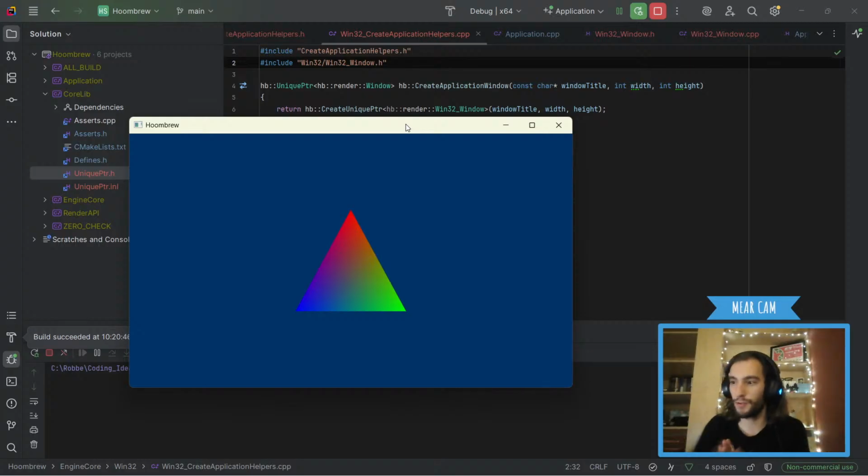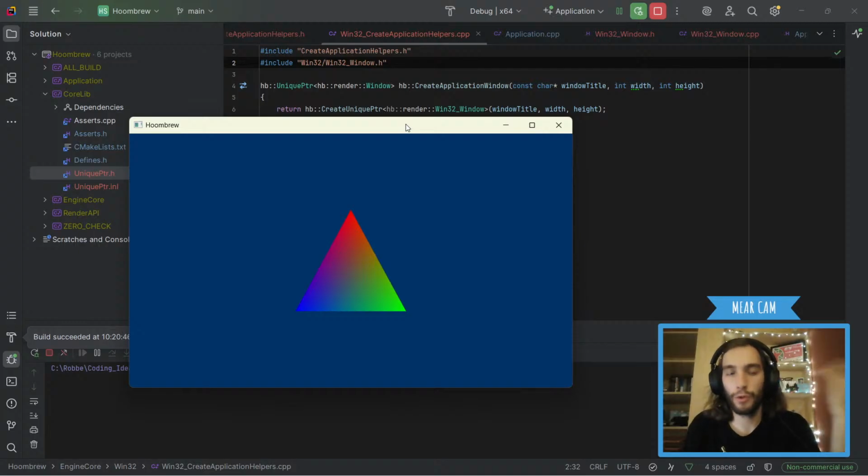Okay, let's answer the question before we round off. So Mosa asks, how do you know what you need to do and how to do it? Well, basically it's a little bit of experience, right? But it's also just a logical thinking process. At this point, I'm just wondering... Basically how I start off is I need something to draw to, which is going to be a window.